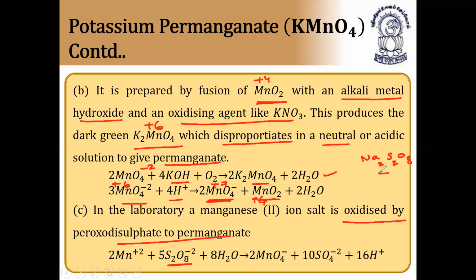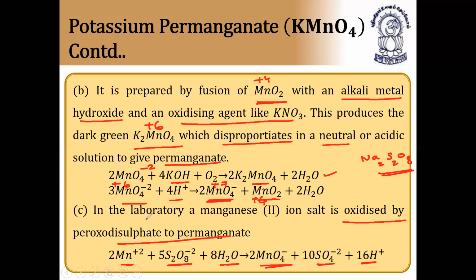Na2S2O8, sodium peroxodisulfate. Instead of taking Na2, they have taken S2O8 2 minus, which is nothing but Na plus and S2O8 2 minus. So manganese plus 2, this is the ionic equation. In neutral medium it forms permanganate ion along with sulfate and acid. So this is called the laboratory preparation of potassium permanganate, and this becomes sodium sulfate, Na2SO4, and this becomes potassium permanganate. Even if you take potassium or sodium permanganate, you'll get both.